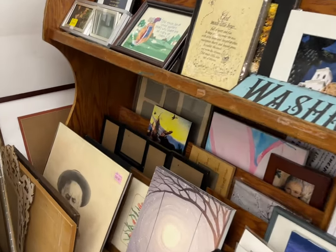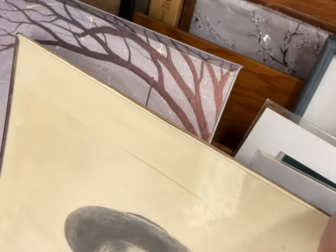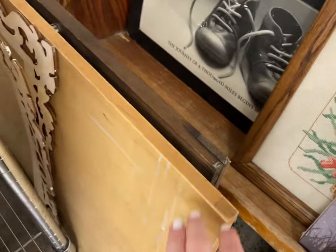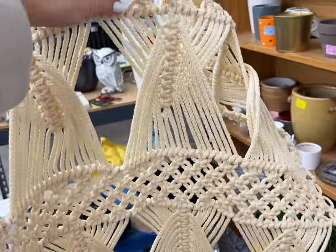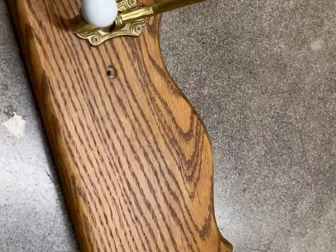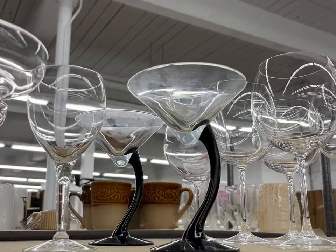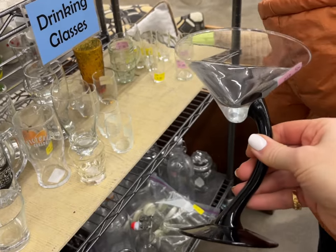I always sift through the art section at a thrift store because if you can find an original art piece it just brings so much character to your home. I loved this sketch but I didn't want to pay $20 for it, especially because there was no frame. This macrame wall hanging would have had me shaking back in 2017 when I was in my boho era, but alas it's not my style anymore. This caught my eye — real brass hooks and it says it was made in old hangtown USA. I also love this pair of glasses but sadly there were only two so I didn't get any.